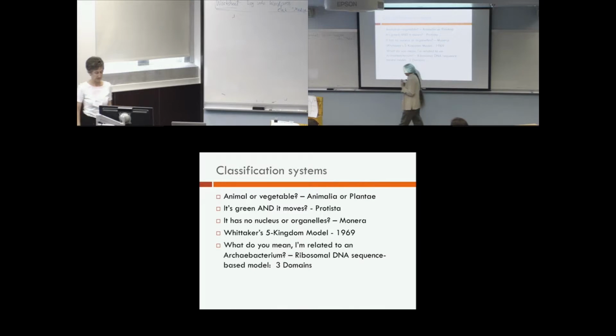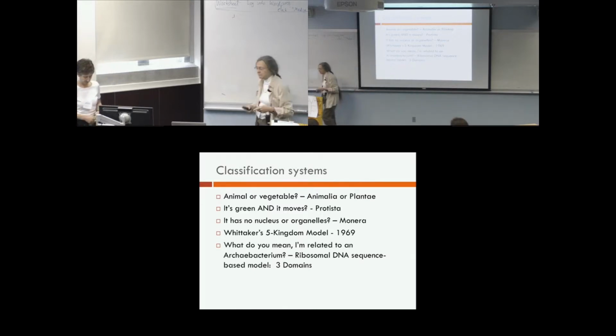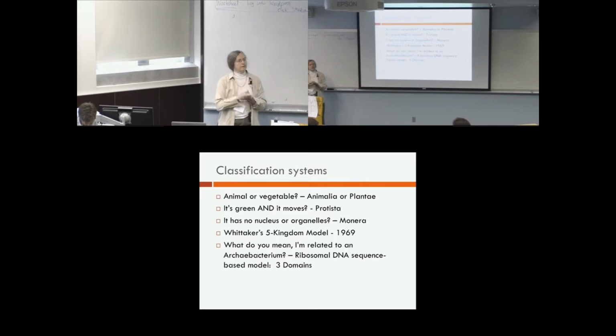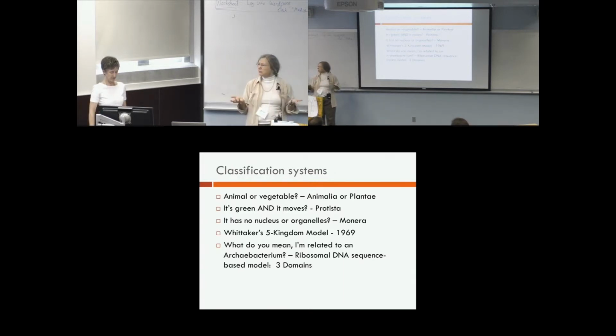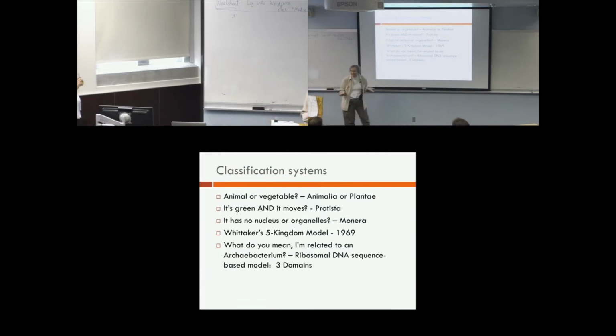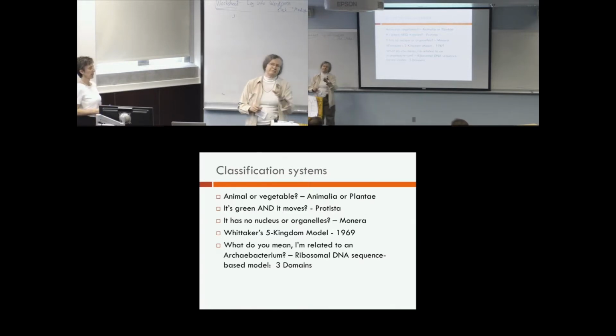So we know the ancient Greeks, using their eyes, classified organisms into things that moved and things that were green and didn't move, right? I mean, it's kind of obvious. There are some that move and there are some that stand still, and they're green. So that's the Animalia and the Plantae. And that worked really well until we invented the microscope. And when we invented the microscope, we discovered that there were little green things that moved. So we needed a new category, right? So that was the genesis of the protista, single-celled or at most colonial things that could be green and could move.